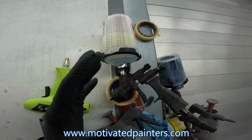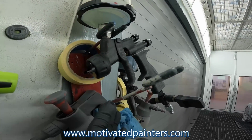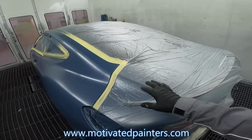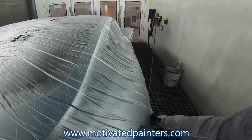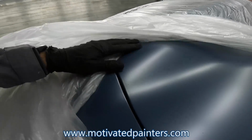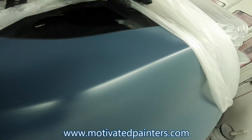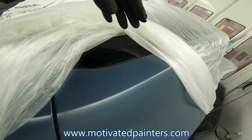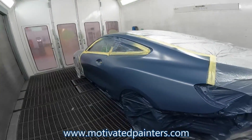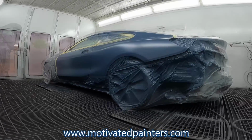Okay. Just watch the way I spray this. I'm gonna spray it at 30 psi. If I have to adjust the pressure, I will. But you wanna try to get it as smooth as possible, even though the texture on these cars is pretty bad. I don't know if you can tell, but this looks pretty flat in the video, but the texture of it is pretty textury, so I'm not really worried about that. But I'm gonna try to get it as smooth as possible. Here we go. And I'm gonna put it on pretty heavy. I'm gonna put 2 heavy coats on.